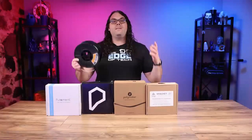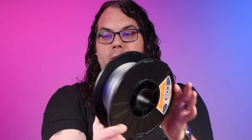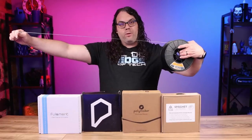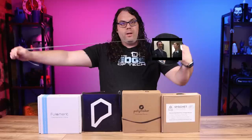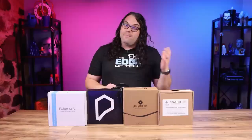Once you have a 3D printer you need to get some filament. Filament is the material that creates the objects on your 3D printer. It comes on a spool and feeds into the 3D printer, which melts it to create the object you're printing. There are many different types of filament but I highly suggest starting with PLA — it's the easiest to print with and most of the time it's cheaper than other materials.